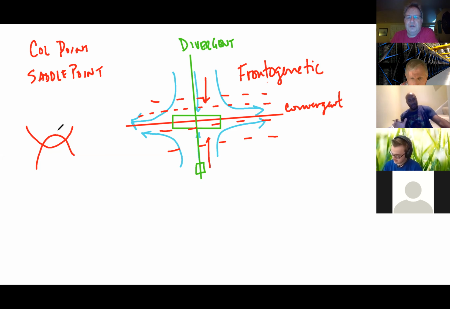Is this area low pressure or high pressure? In the middle, it's convergent, so the air is converging toward low pressure, but it's also divergent, so it's diverging from high pressure. So just so you understand, that's the axis of dilatation. That's what's known as a saddle point. A saddle point is both a maximum and a minimum at the same point. All right, I'm going to teach you a little calculus. Does that make sense to you?